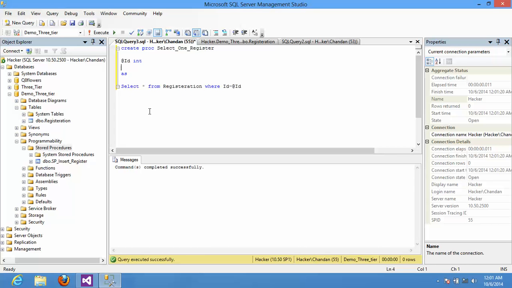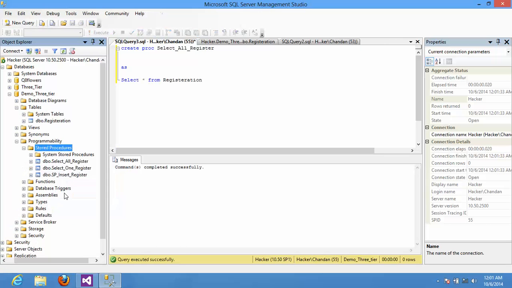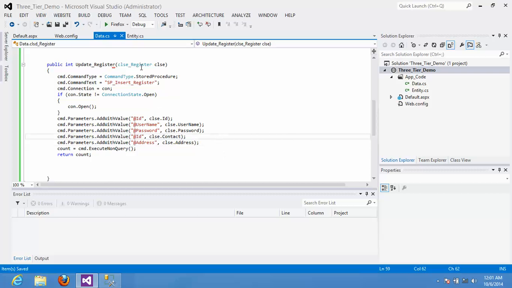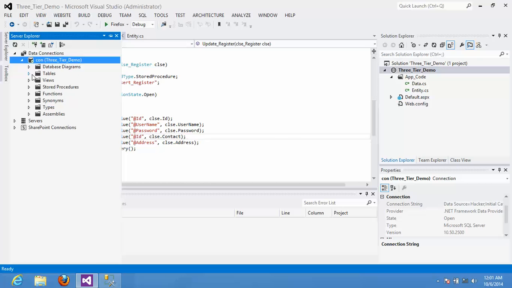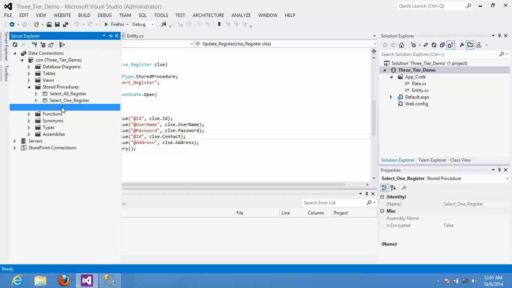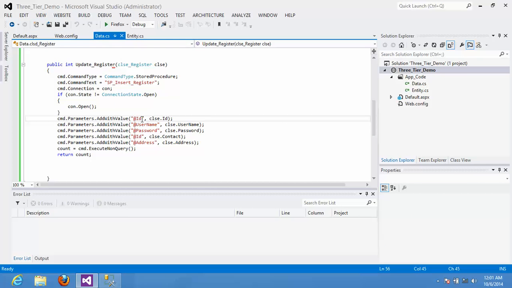Just to change the name of this stored procedure, I'm taking here all. I'm not passing the where clause and not passing the id. I execute. Done. Refresh it, and you can see select one and select all register. We need to refresh these things also, so we can see our stored procedures: select one, select all, and select register.